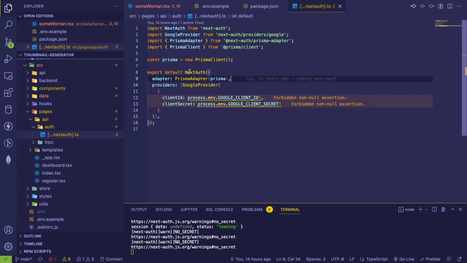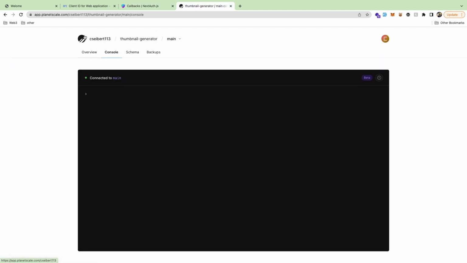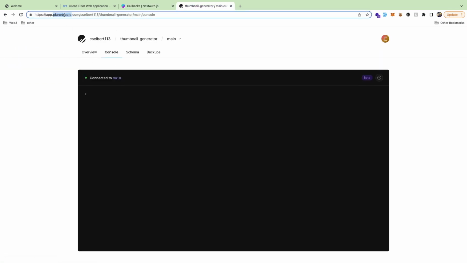So basically I'm telling NextAuth to automatically save and store all my session related data into my database. So use a Prisma client, you pass it here to the Prisma adapter. And honestly, everything is just taken care of. Let me just show you. If I go to my database now, I'm using Planetscale here, which is basically a scalable database as a service website. But let me show you my tables.